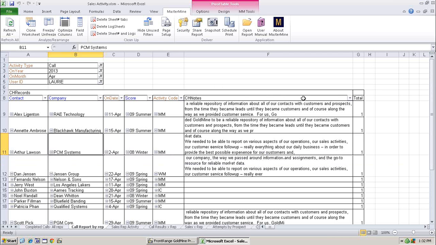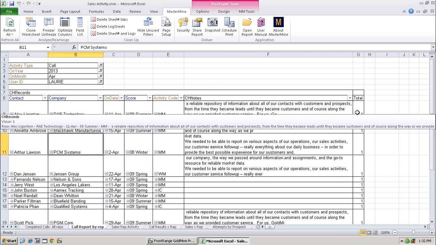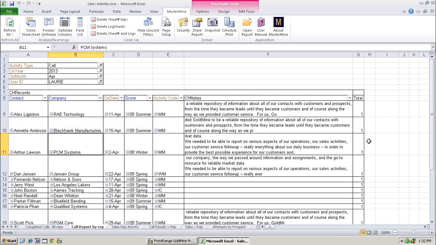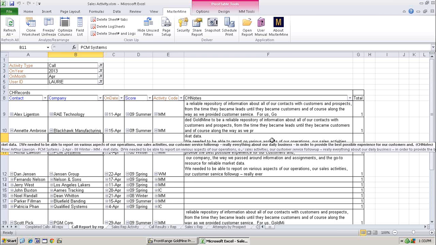And again, there's the interaction back with GoldMine. So I can drill back and actually look at the GoldMine record very easily right from here, double-click and go right to the GoldMine record, or look at a different user, a different sales rep, or a different time period. It's all very easy to just switch from one to the other without having to go back and rerun reports. Okay, so I wanted to show that detail. I will, toward the end, talk also about data management capabilities, actually updating GoldMine from in Excel.